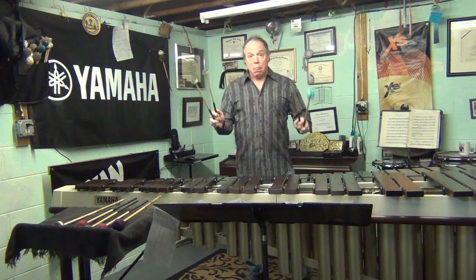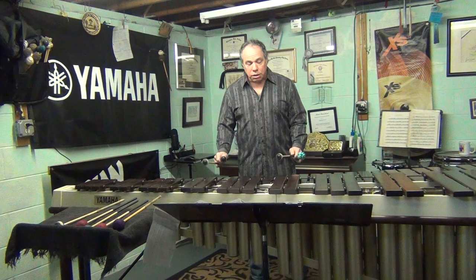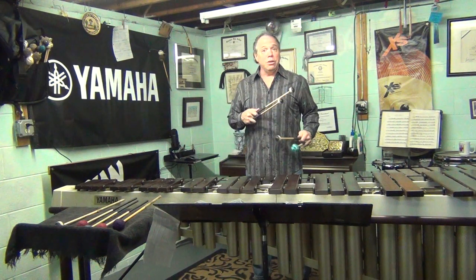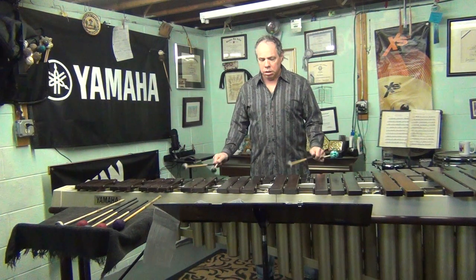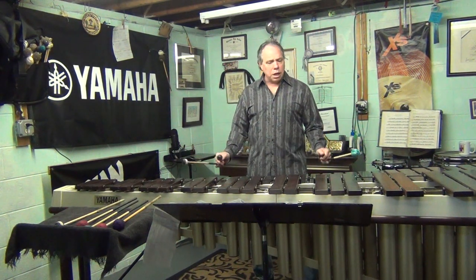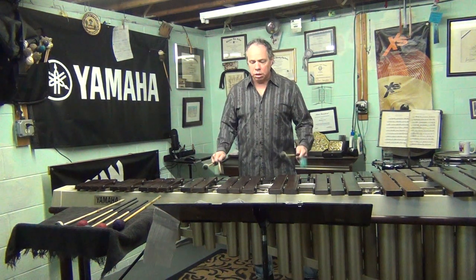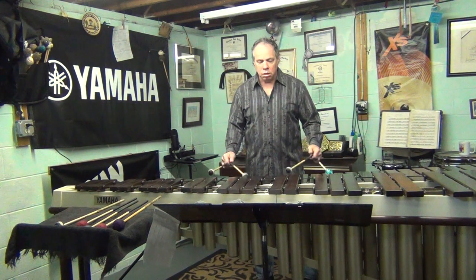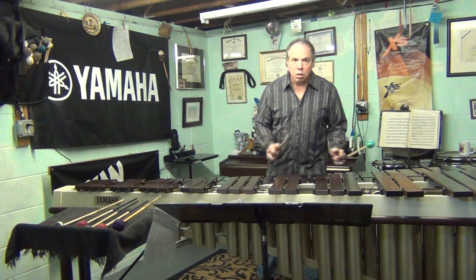The fade away gets out of the way so I can pop this back up again. This is supposed to be loud, but if you play this section too loud, you're going to be sloppy. Learning this recently, I was set on doing it one way, then bringing in the four-mallet approach right when I get to the A to D. But I found my hands tightened up so much that I play it much better and more loosely with that sticking pattern. I diminuendo a little bit on each part there, then back up, then diminuendo more.